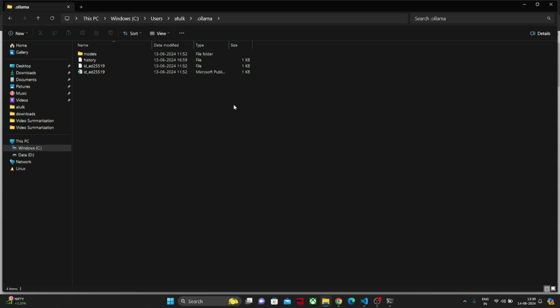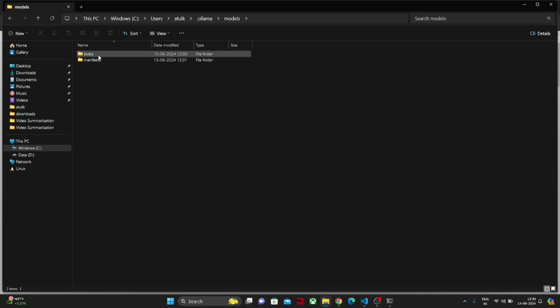Under this directory, there will be a folder created named .ollama. You can see these are the different folders and files that are created. Under this models folder, you can check out the different models that have been downloaded by this Ollama.